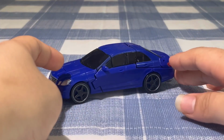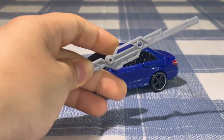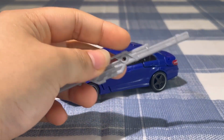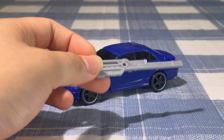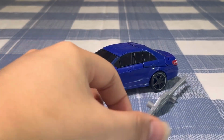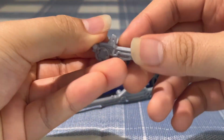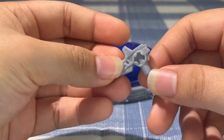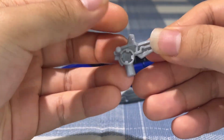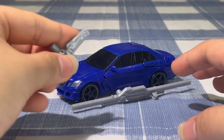So yeah, very nice. Now, of course, he comes with some accessories. He comes with this thing. I believe what TFWiki calls it is the Naginata Spear. Yeah, it's called the Naginata Spear, but it's basically a staff, you know, a big long staff. And it also does include a blaster. It looks pretty nice, it's nicely molded. I wish there was paint on it, but oh well, it is what it is.